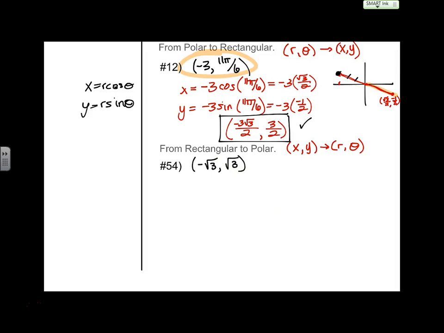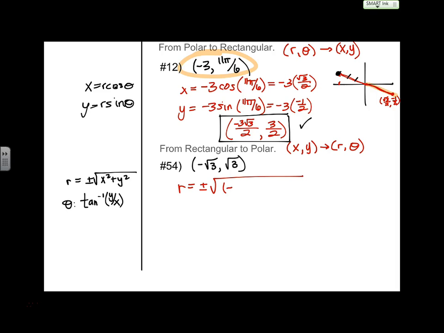The next problem, does anybody get to look ahead and think about, if I have an X and a Y, how can I start getting R's and Theta's? Yeah, we can use that tangent inverse of Y over X. That's supposed to help with my theta in the third column. And then with R, what do you guys think? Oh, that's great. Yeah, let's use Pythagorean again. I'm going to go ahead and square root because I want the R by itself. I can plug in and say, okay, so my R is going to equal, I could say plus or minus square root. Maybe we'll need to narrow that down in a second.